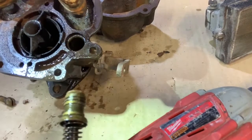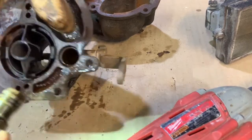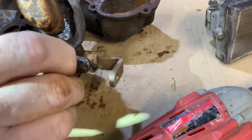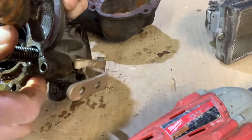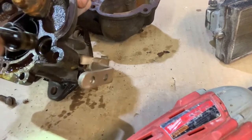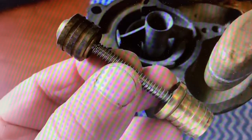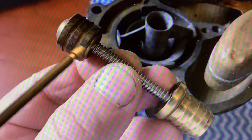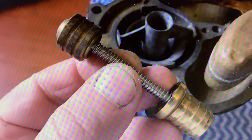I just removed the accelerator pump, but it was rusted in place and would not come out, so I put some PB Blaster in there. The way this works is the pump will go all the way down — the vacuum will pull it down — and then when you open the throttle, it comes back out. If your boat is having a problem when you hit the gas and it just bogs out and won't run, this is going to be the problem. It's either binding up or the vacuum to it is not sufficient.